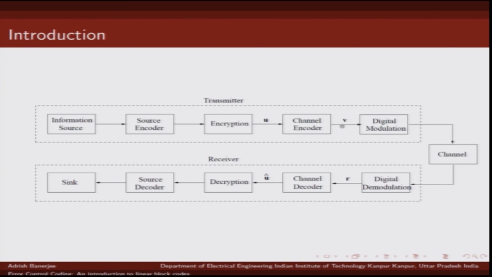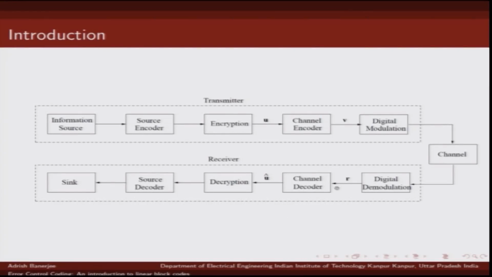Now once you have this encoded sequence, you want to send these bits over a communication link. So you need to do digital modulation. Once you have modulated your signal, you want to send it over the transmission medium, which is the channel, and then at the receiver you just have the reverse operation. Once you get a noisy version of the received sequence, you would like to demodulate the signal, and the demodulated output is then fed to the channel decoder, whose job is to estimate the information sequence from the received sequence.